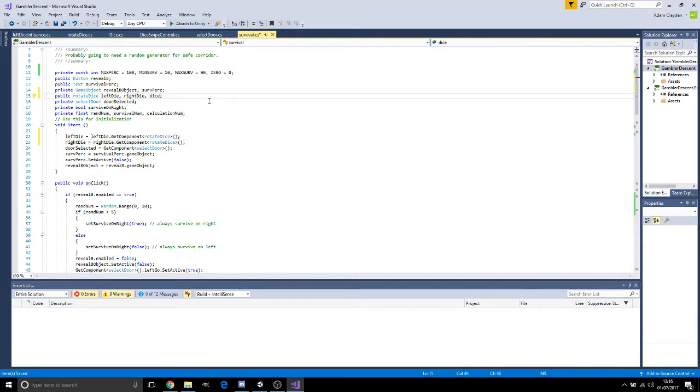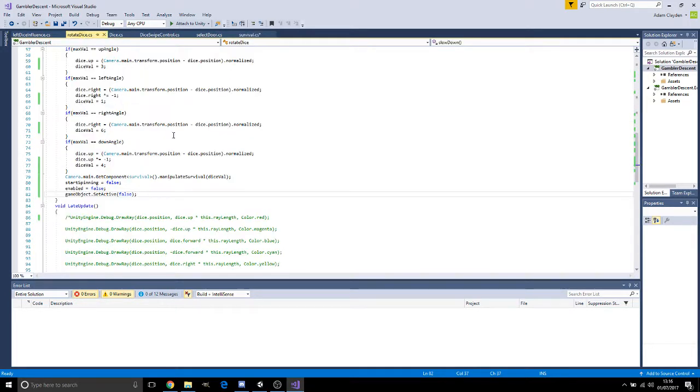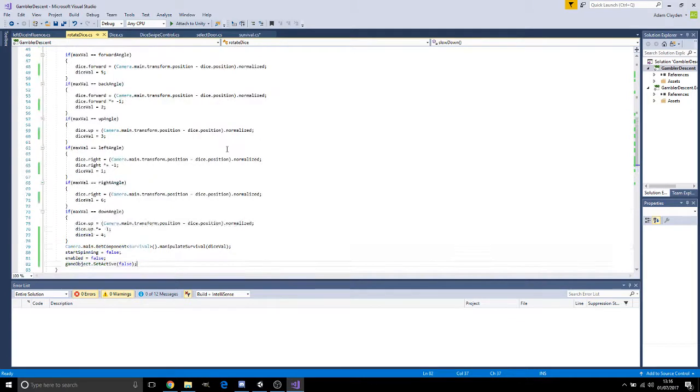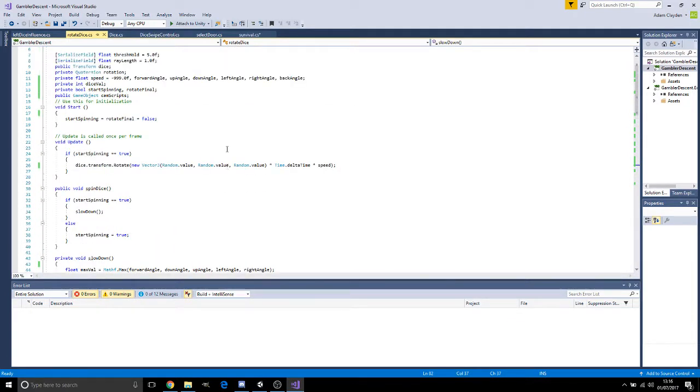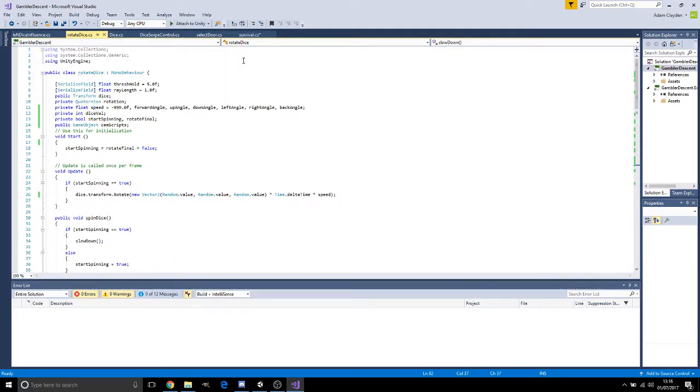How about we have dice roll, and then we do... yeah, that looks rubbish, doesn't it? Say dice. Oh. Let's bring us back to what we were supposed to be doing originally. Setting the things to false until we've clicked it.